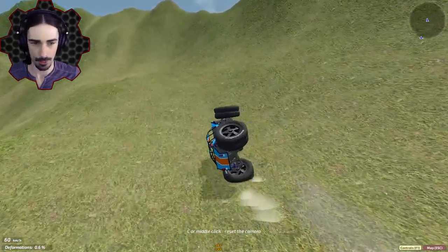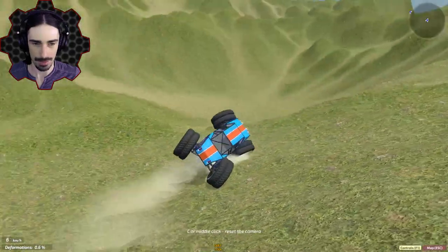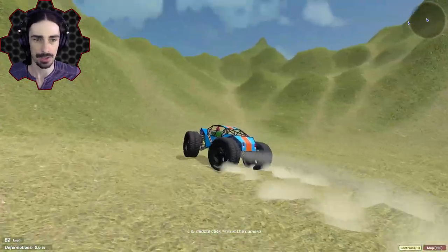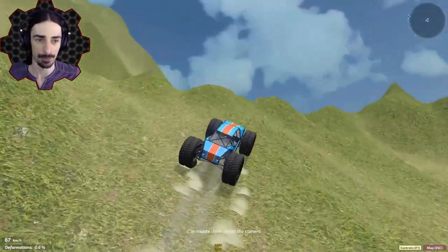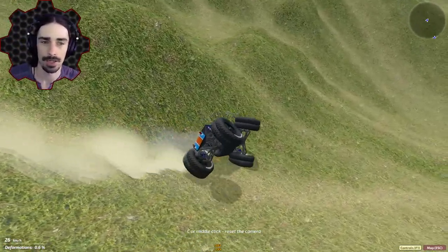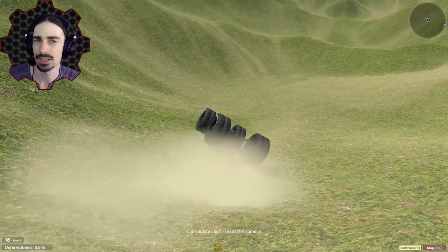Definitely a fun off-roader, especially for this map. Honestly, I wasn't expecting this map to be this fun with this thing, but I forgot that there was all this other stuff outside of the mountain itself. All right, excellent creation there, Necrode. I don't know how to pronounce your name, I'm sorry. But let's get on to the next one.